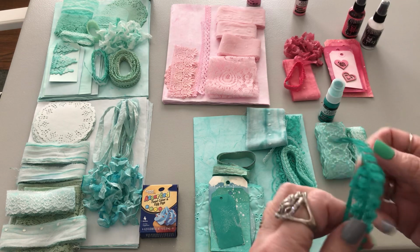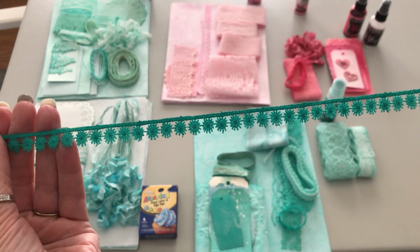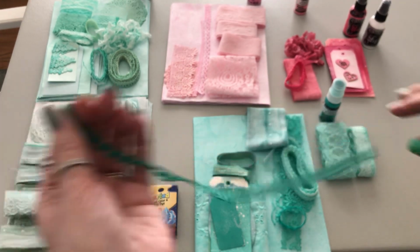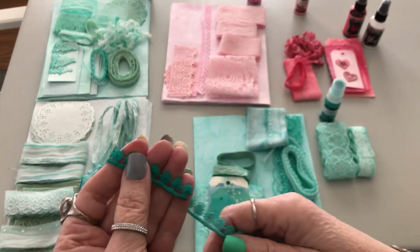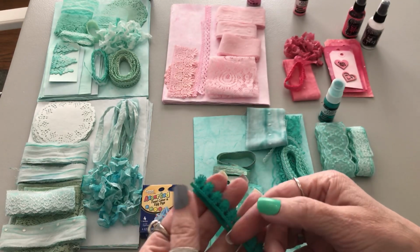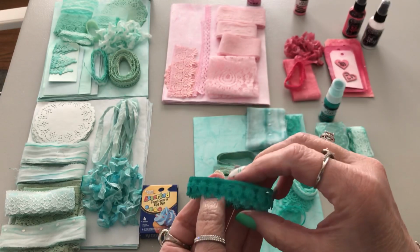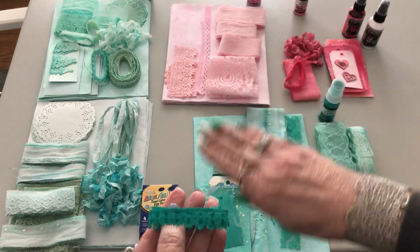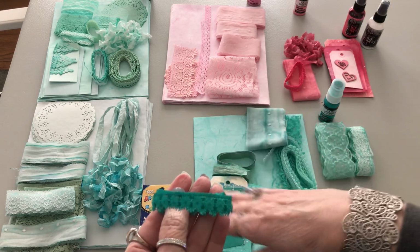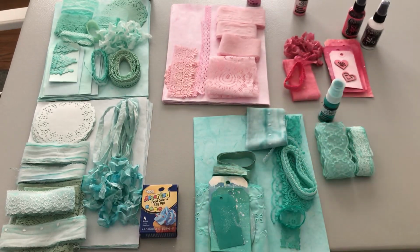It went super dark on this trim. This trim is from Trina. She gave me a bunch of trims. This was in white, and that's how that one came out. And sometimes your paint will settle in the bottom, and you don't ever want it to settle. You want to keep mixing it up. But sometimes I would mix it up with this. Do you know what I mean?